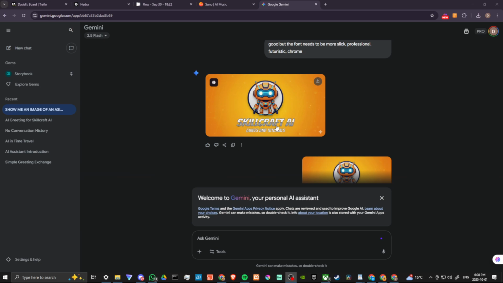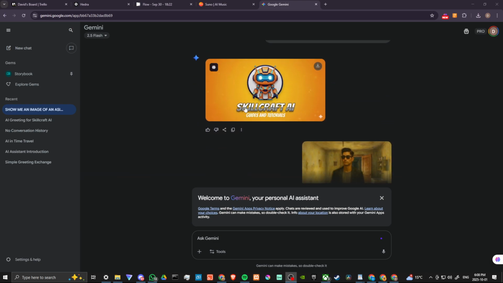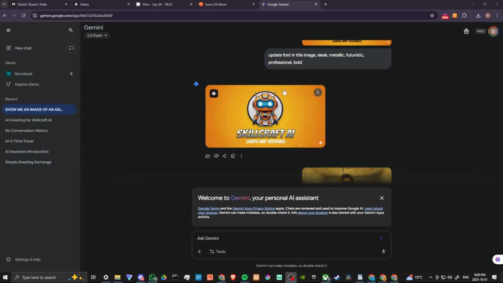So let's try to fix that. In this one, got a little bit closer. I quite like the result there. This is the one that I landed on. I like it's bold, it sticks out, it's easy to read. This one is really quite nice, and the logo is really quite fantastic as well. So that gives you an idea of some of what you can do with Nano Banana.